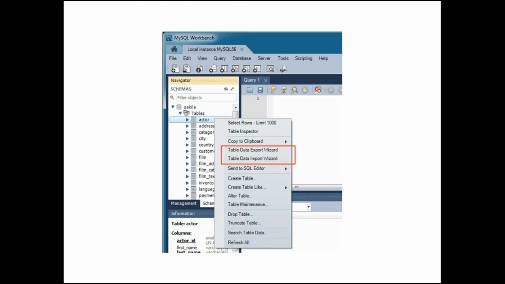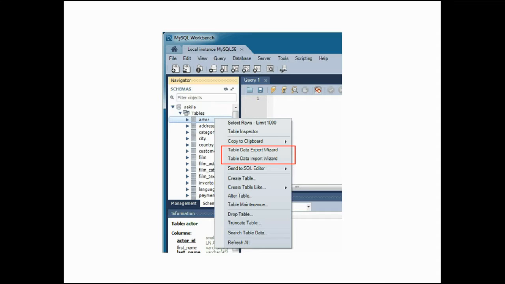Once you're looking at the list of your database schemas, on the left side, right-click on the table, or in this case, it's doing it with a specific table, but you can do this to the database as well. It's the same thing. But you'll be presented with a pop-up menu. You can choose the Data Export or Import wizard. And for the purposes of this demonstration, it was the table that was selected, but it's the exact same wizard that you're going to walk through.